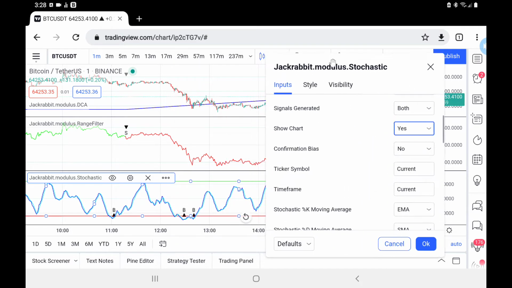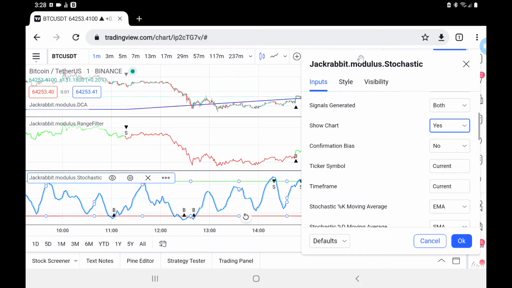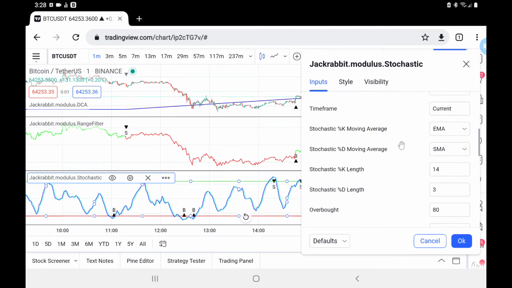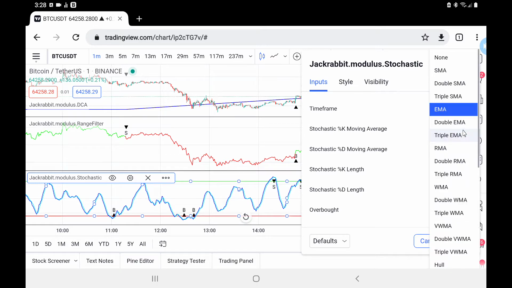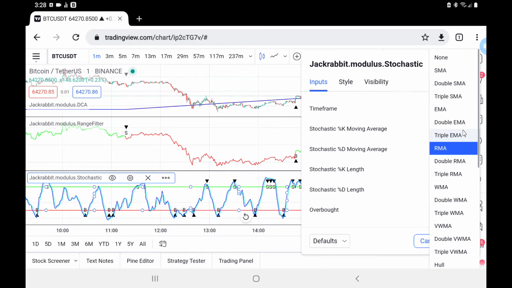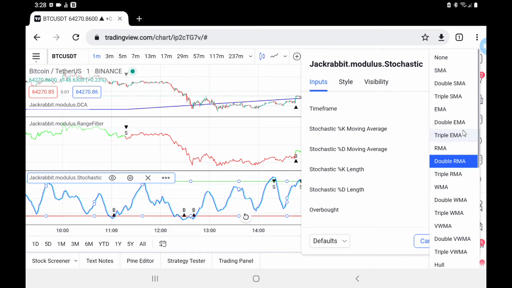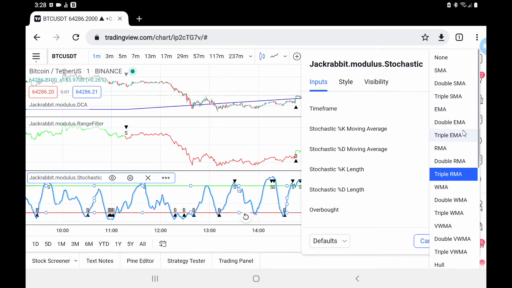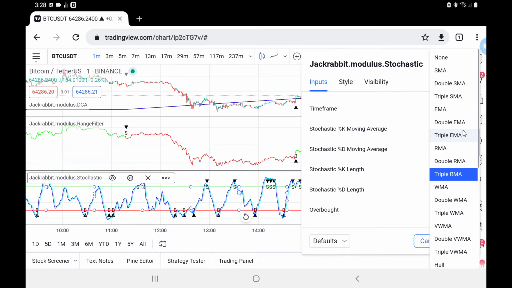Now, like range filter or any other mechanism, you can tune the stochastic the same way by simply clicking the arrow and then cycling through each of the various combinations to find the appropriate context you are looking for.